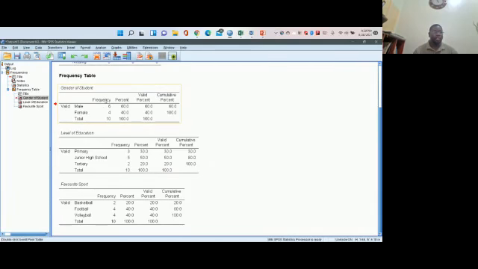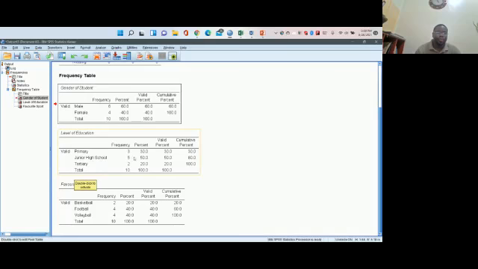You see males, so basically frequency tells us there are 6 males and 4 females. The percentages are there. The valid percent, then the cumulative percent. Sometimes you wonder, why do we have these two in there? The purpose of these two is that when there are missing values, you would not actually see the same value showing here. The valid percent is based only on what has been provided. It doesn't calculate for missing values.